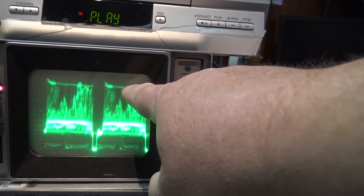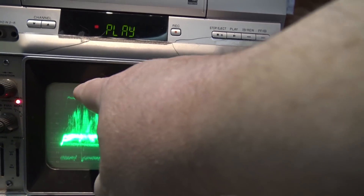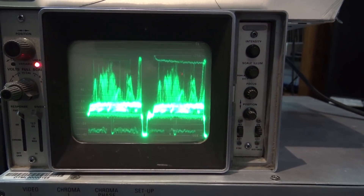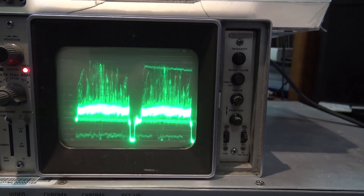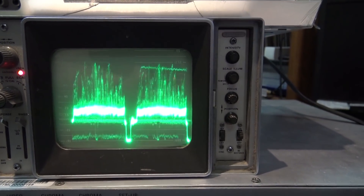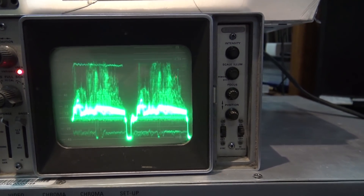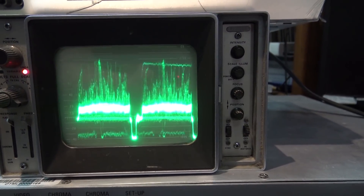I'm going to monitor my video levels for both captures — I'll set the PROC amp so that our video levels are exactly the same. I'll use the waveform monitor to verify that the signals are exactly the same, then set up a split screen on playback so you can see the difference between the picture going through the time-based corrector and not. Right now I'm doing the first capture, which is the non-time-based corrected version, then I'll wire it through the TBC and do it again.